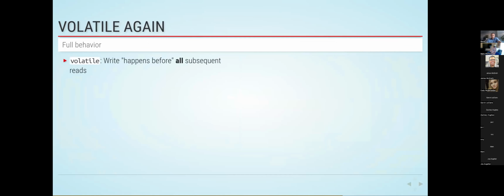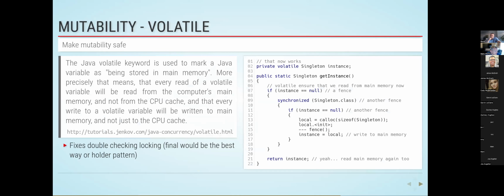Hey, Renee. So the full behavior of volatile. Sean, oh, sorry. Yeah. Go ahead. Sean has a question. So I have a quick question. Since volatile forces a read and write to main memory, because cache could be out of sync between cores, I'm guessing performance is decreased. Oh yeah, because as we have seen before, it's 200 cycles you need to read from main memory and write to main memory. Right. It basically means you have probably 100 to 200 cycle penalty on that.